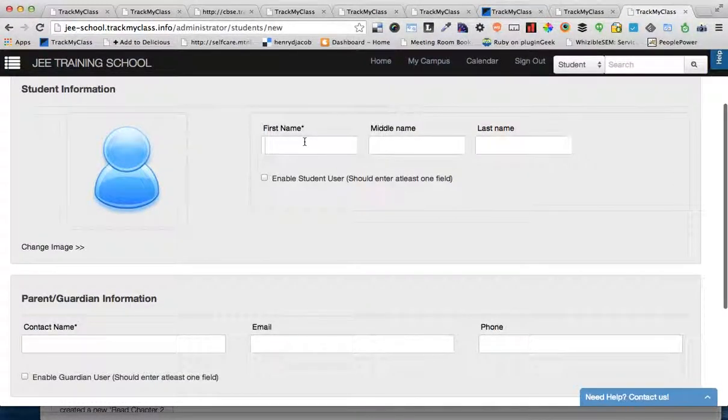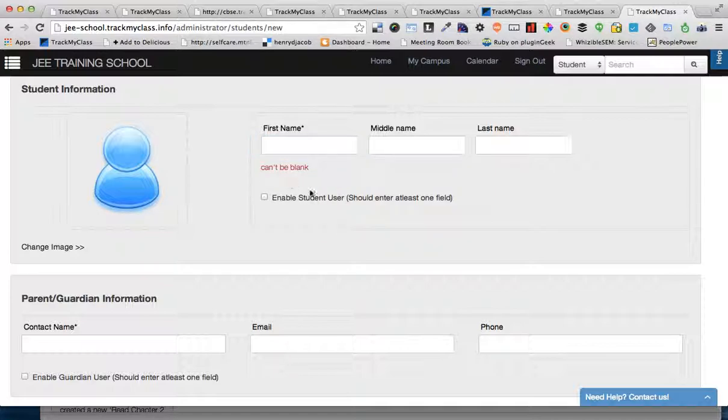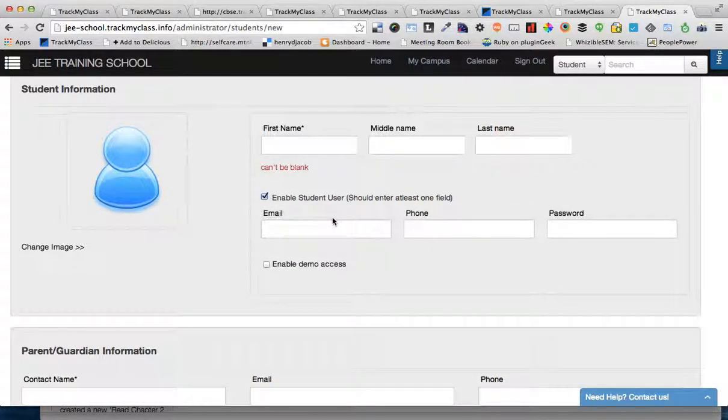So now this is again a simple form. You enter the student name, and there is an option called enable student user. So here is the option where you can enter the email ID or phone number of the student. Then we will send the login details automatically.